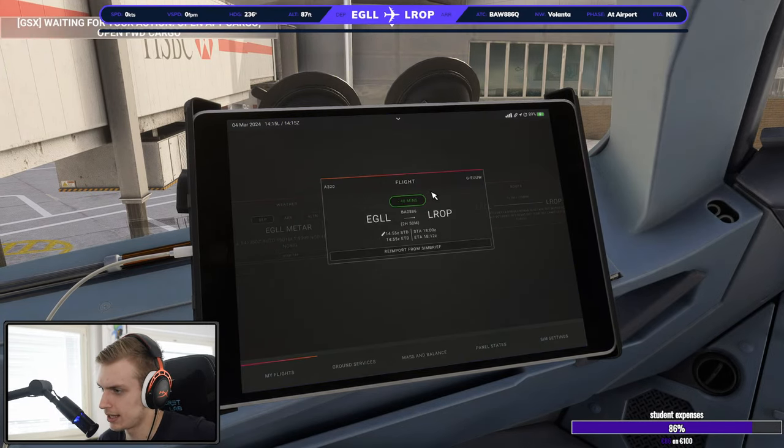Good. We got the flight here, EGLL to LROP. Echo, Golf, Lima, Romeo, Oscar, Papa. Heathrow to Otopeni, as you guys know already. The flight today is going to be, let me check sim brief, let's see how long the flight is going to take.